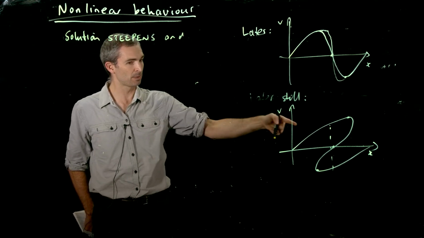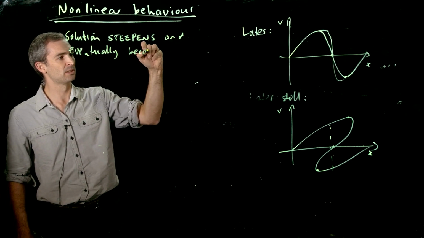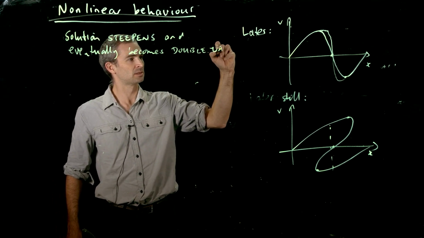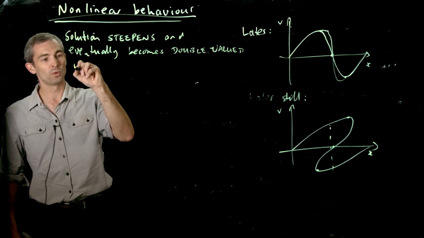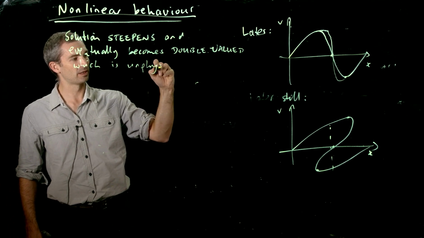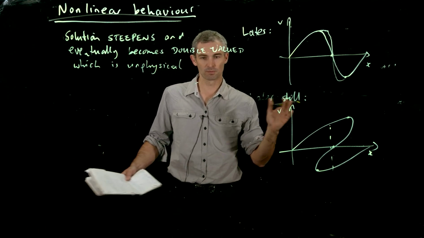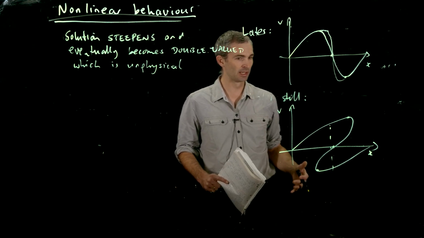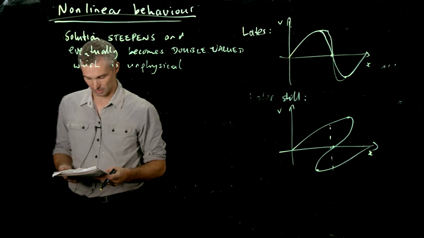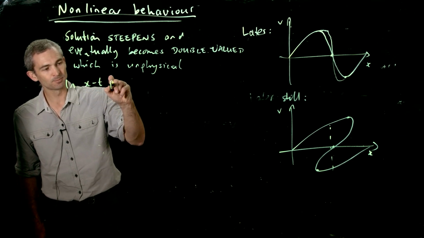And what happens down the bottom here is that it eventually becomes double valued, which, for a fluid, is unphysical. There are other kinds of systems, though. For example, a collection of dust particles which don't feel each other would simply pass through each other exactly like that and give you a double-valued velocity field. Same with dark matter.